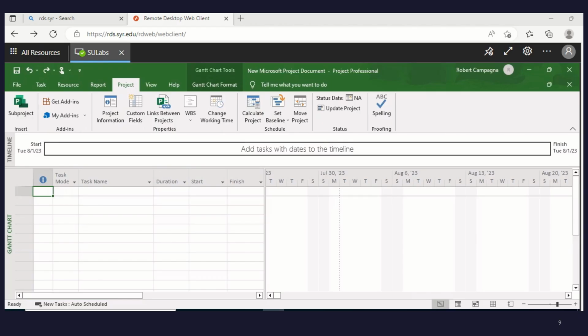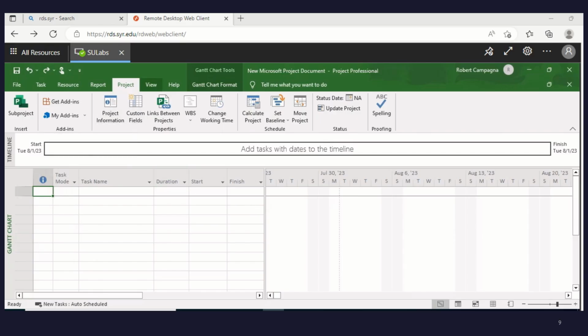Now we want to take what looks somewhat like a schedule or a Gantt chart and really make it look like a work breakdown structure. Remember, all we're doing today is creating a work breakdown structure with main levels. And you'll see in a moment that that's really going to look like nothing more than just a list. So in order to do that, we need to remove some of the items that are on this file currently. The first thing we want to do is get rid of all this stuff to the right.